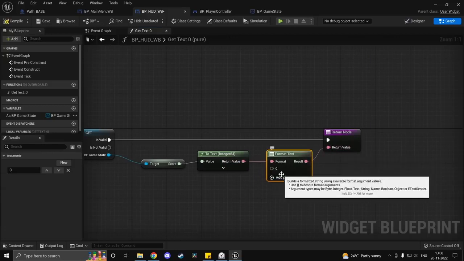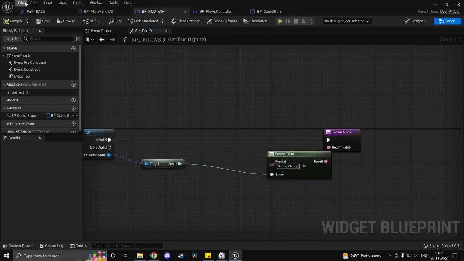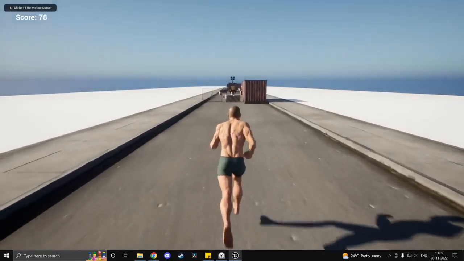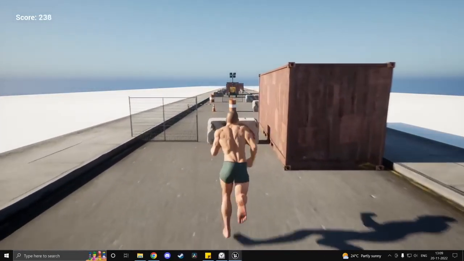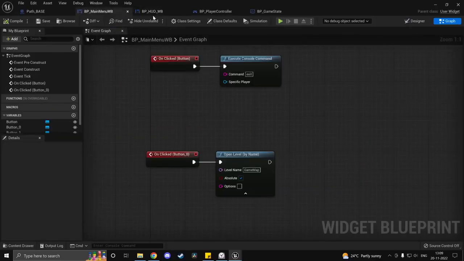So format text. Alright, and we don't need to convert this. If we press play, as you can see, our score is increasing at a constant rate, and you can see it on the top left hand side.